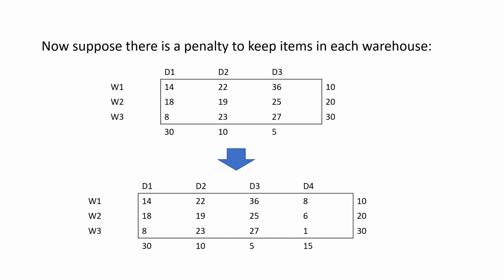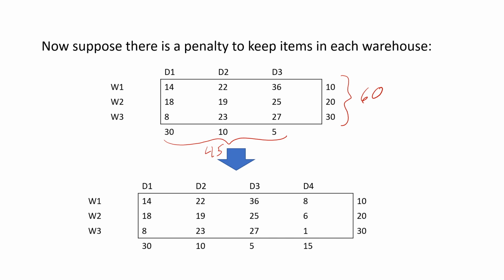And we put the cost to 0, and then you can solve it from there, and you are going to come out with a solution. So you add this phantom distributor to balance your problem. You can also add in concepts like having a penalty in each warehouse. So let's say we have an unbalanced problem with 60 units here and 45 units here, but you have to pay to keep the surplus units in a warehouse.